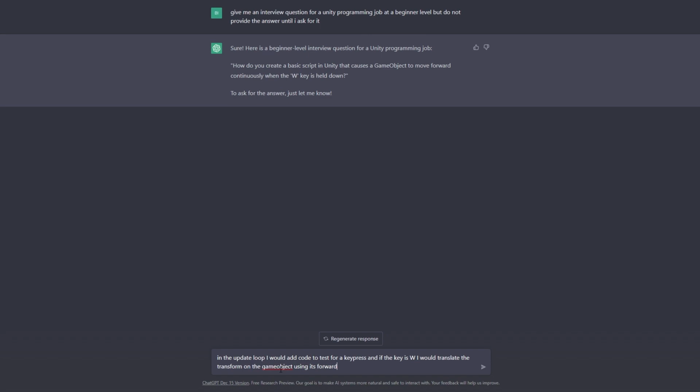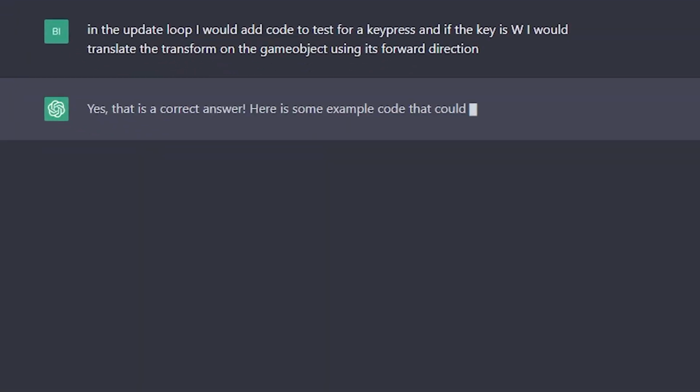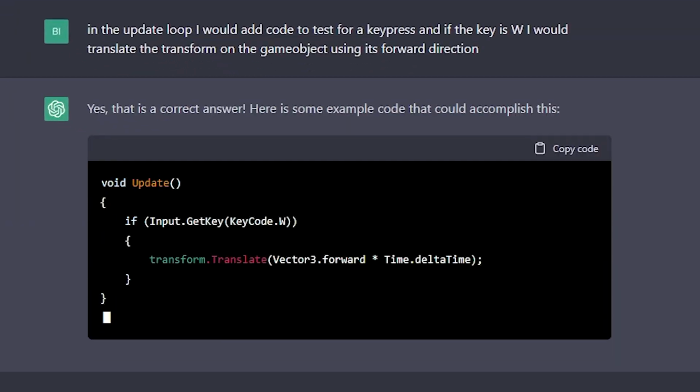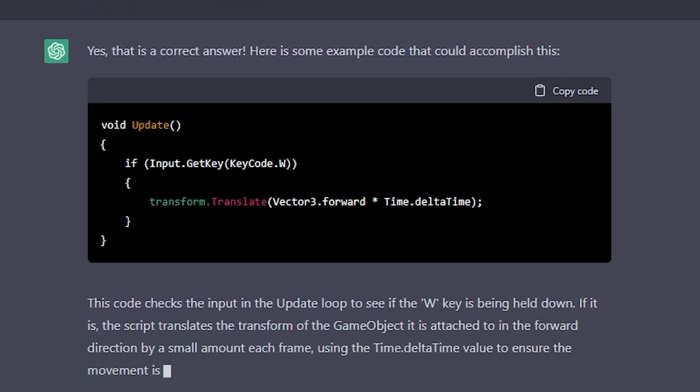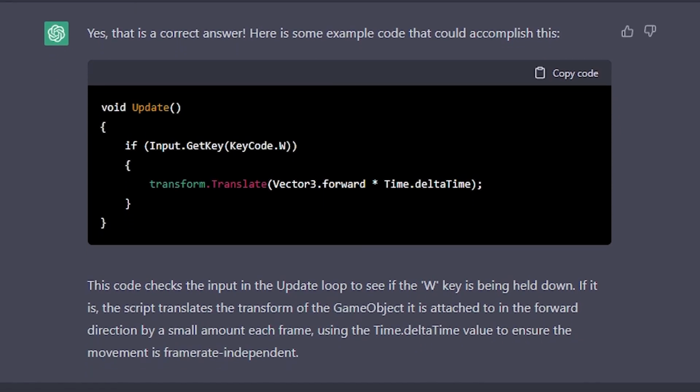As you can see here, I typed in an answer and it agreed that it was the correct one, and then went on to give me some details. Now, this is good for several reasons. Number one, it goes more into depth, which should hopefully increase your understanding of the answer and not just have you spit out something verbatim of a tutorial that you've read. And two, I got it right. So I get to keep my job under my company, as firing myself, well, that's a bit of a pain.